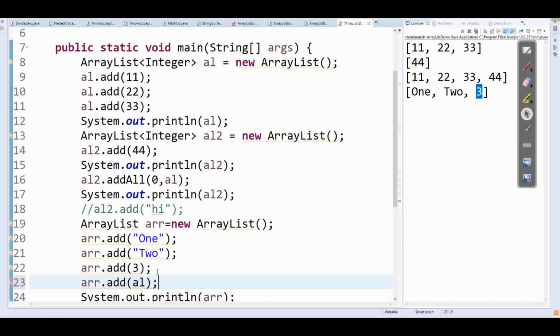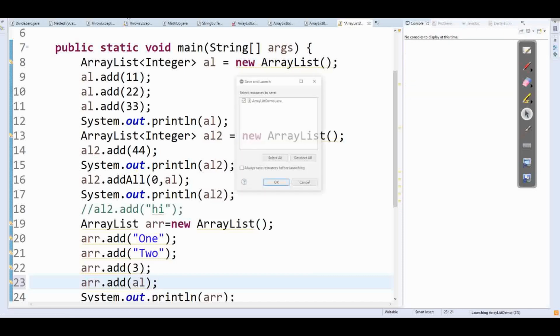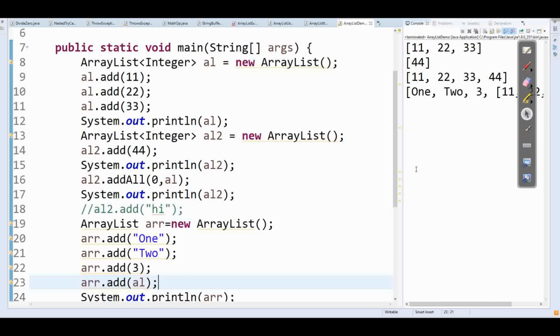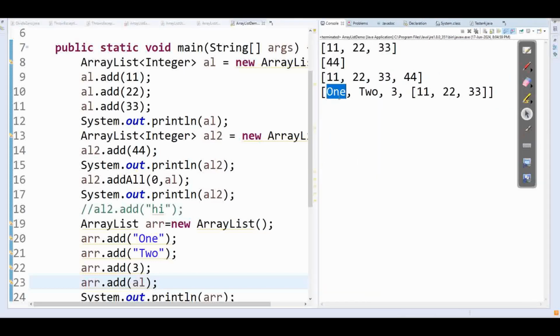Okay, can I do this? Let me run it. Yes, so the answer is right, we can do that. You can see 1 2 3 which is an integer, and the next object is an array list.